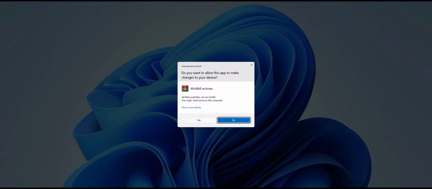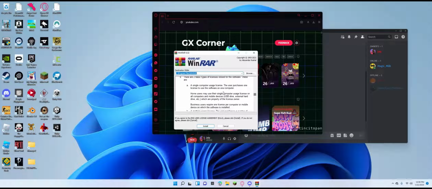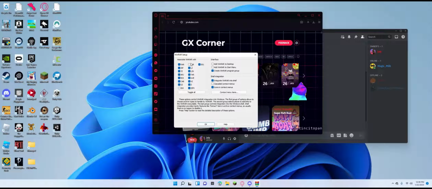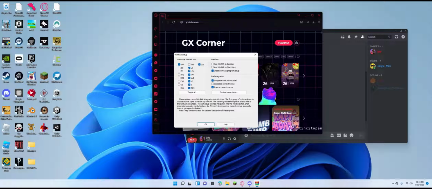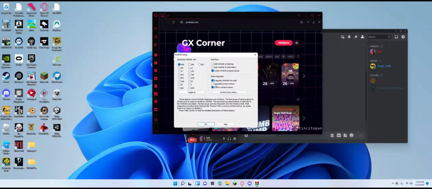And boom. But you're gonna want to double click on this, press yes, and then it's gonna say all this stuff. It's just terms of service. I don't read the terms of service. You can read it if you want. So you could do this, but I like to just keep it on RAR because it's kind of annoying when it gets on all of my files. So you don't have to, because sometimes if you download stuff, it'll say allow it with this, and it's annoying.